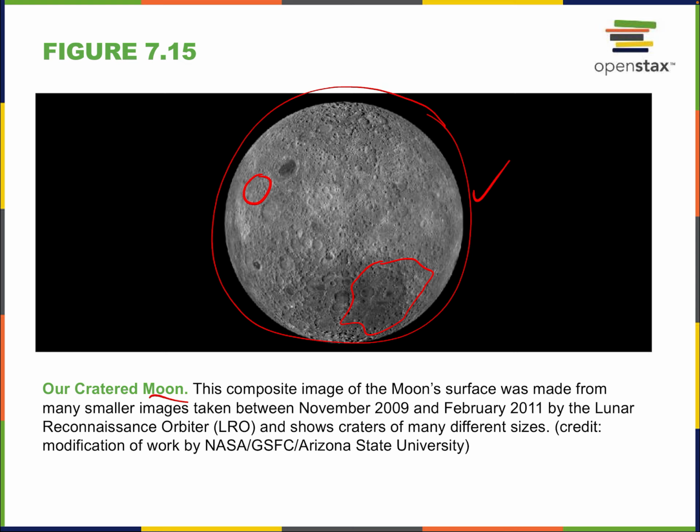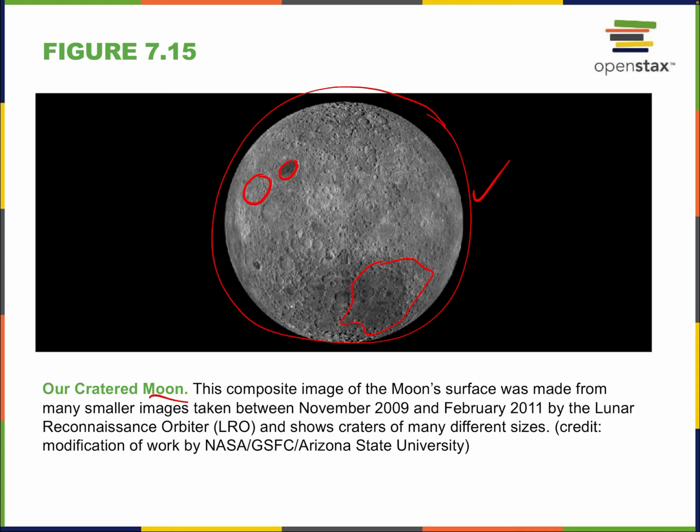There is at least one example here. We can see this large area here, which is darker in color, would be a newer region because it was covered in lava at some point. And by the way, the reason there's more lava flows on the side of the moon that is constantly facing Earth is due to tidal frictions. The same forces that allow us to have tides also heated up the sides of the moon in the past that's close, that faces us, thus allowing lava to flow more freely.